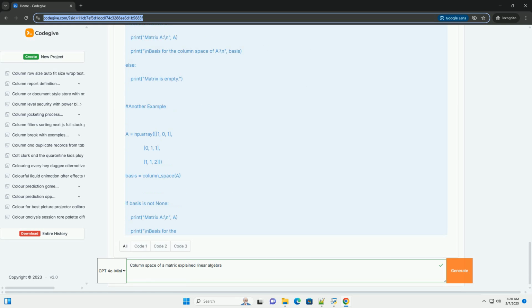Method 2, solving Ax = b. 1. The column space of A is the set of all vectors b for which the equation Ax = b has at least one solution. 2. Set up the augmented matrix [A|b], matrix A augmented with the vector b. 3. Reduce the augmented matrix to its RREF form. 4. Determine the conditions on b for the system to be consistent, i.e., no rows of the form [0, 0, ..., 0 | c] where c is non-zero. 5. Express b in terms of its free variables. This representation describes the column space.